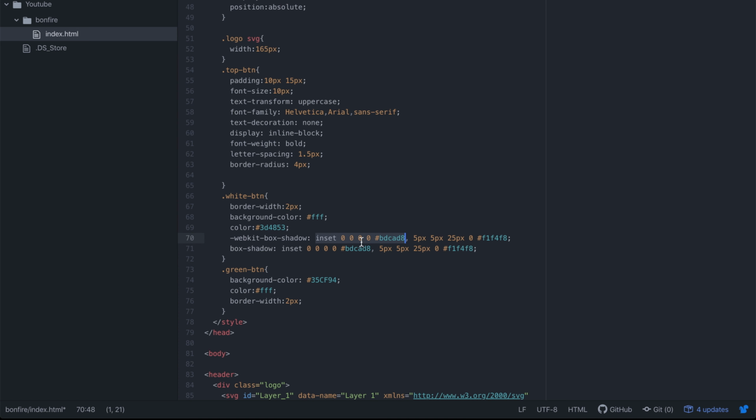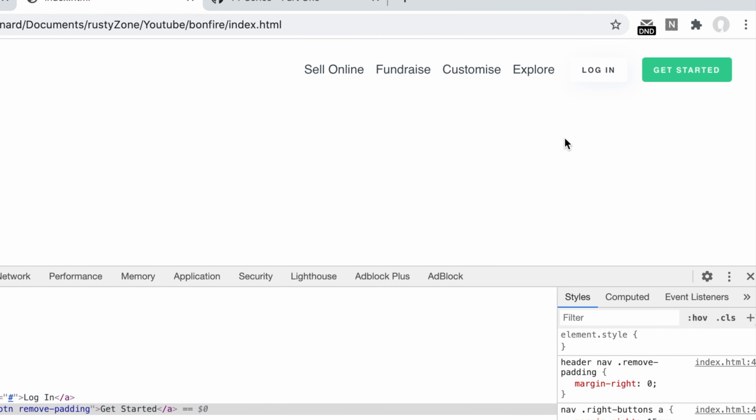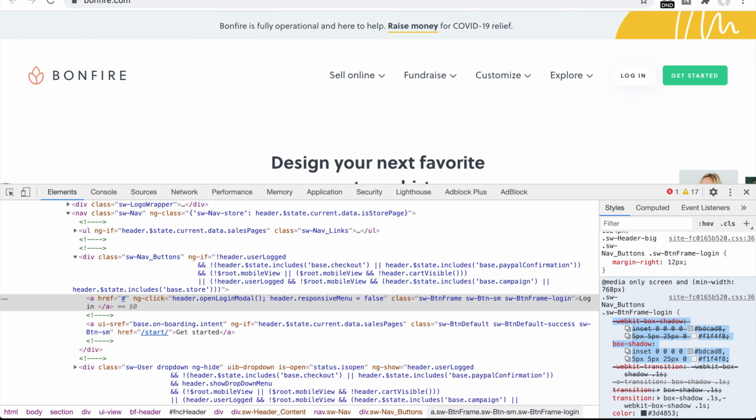So this area here first adds a shadow inside, and then there's a comma, which means they're adding an extra CSS shadow as well. So there's two shadows that are being applied. If we just save this and refresh, you can see now that this has been applied to our element. So the next thing we need to do is add our borders.